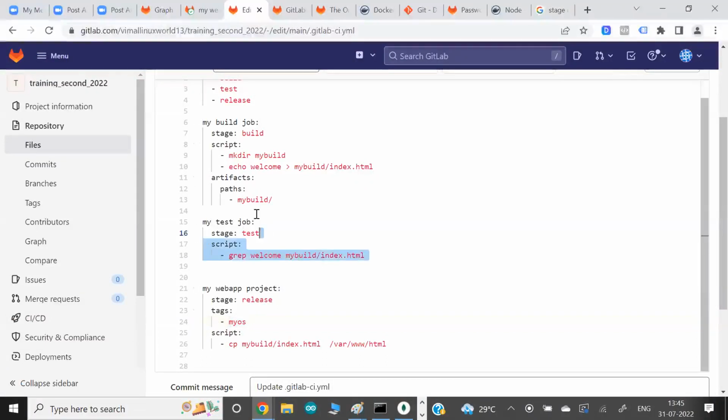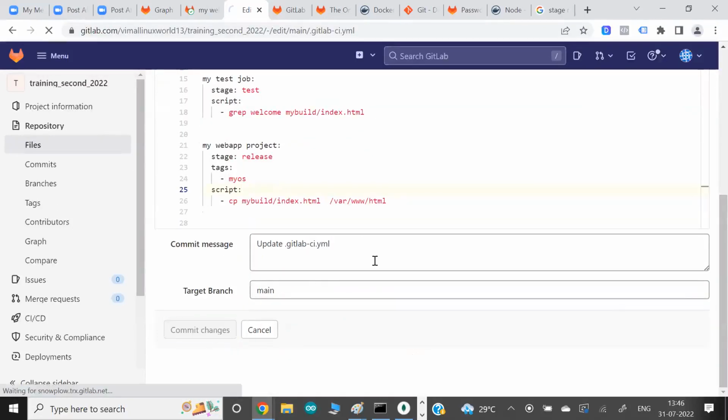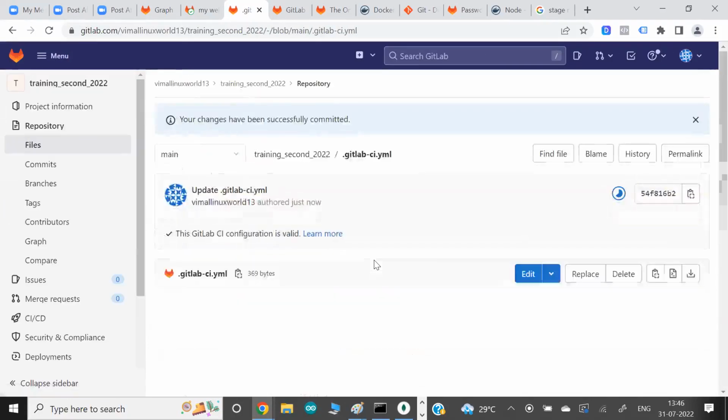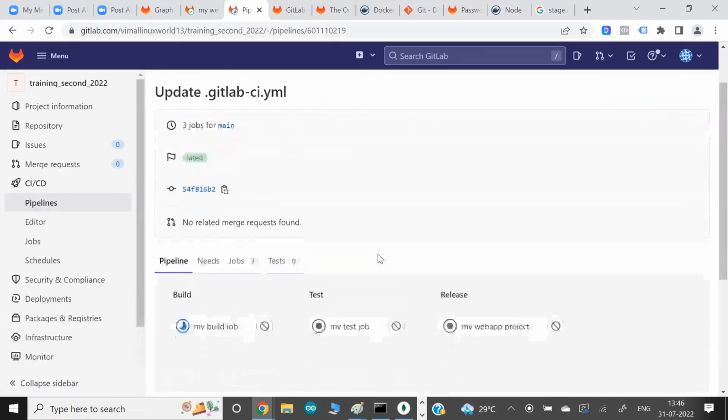So up to here it is continuous integration, and after everything is tested, I will release my product to a main server managed by us, with more RAM and CPU, connected to the internet. My application website connected to the internet, I will release there. That's continuous delivery or deployment. There's some difference we'll see. Now, if I do some changes here, the code is valid and your job starts, and your jobs will run one by one.